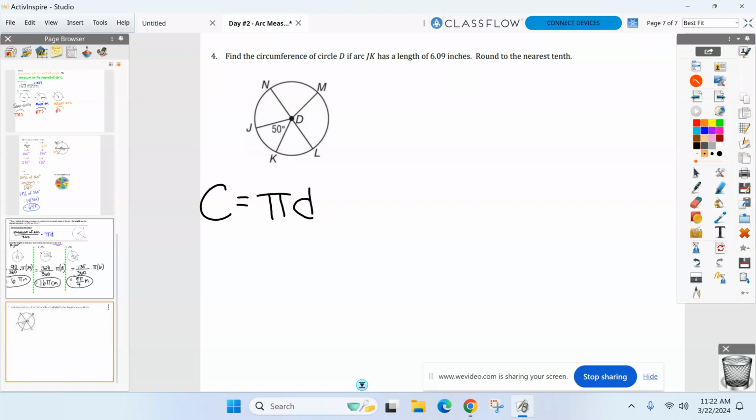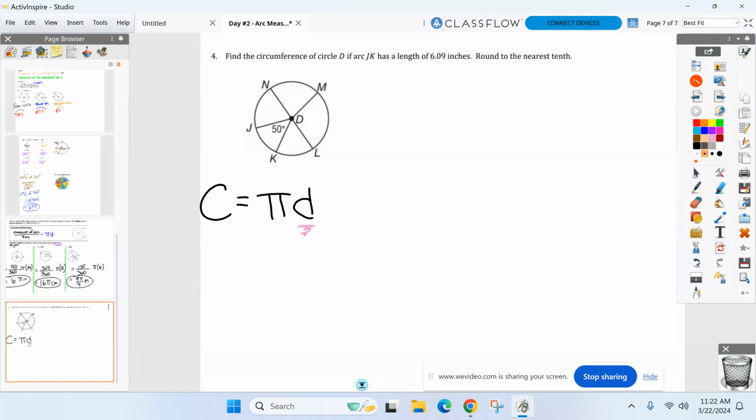And we talked yesterday, what's the only value I need? If you're going to have me find the circumference, all I need to find is the diameter length, right? That's all I need to find here. What the heck is the diameter length? Easier said than done, though, kiddos. All right, let's keep reading then.